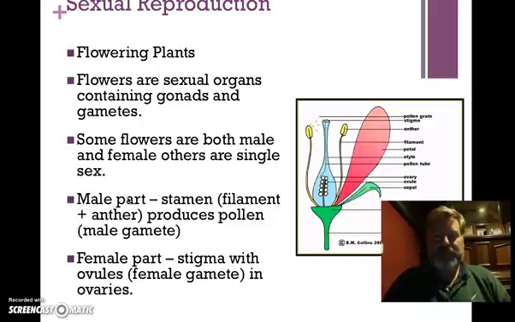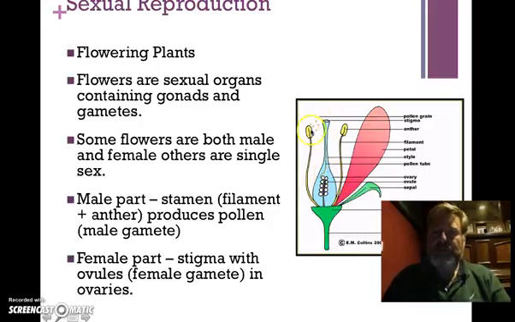Plants also use sex. Plants use a range of ways of producing new individuals, but they also use sex. And the flowers are their sex organs. So in the middle of the flower you find the ovary. You may find the pollen producing anthers in the same flower as the ovary. And this pollen here would enter the top of the stigma and they work their way down the stigma to the ovules and the ovary becomes a fruit.